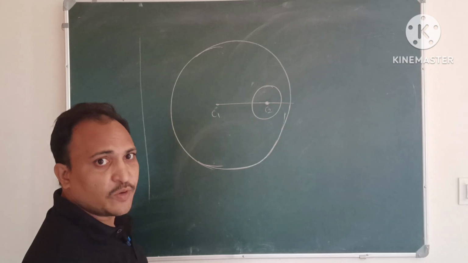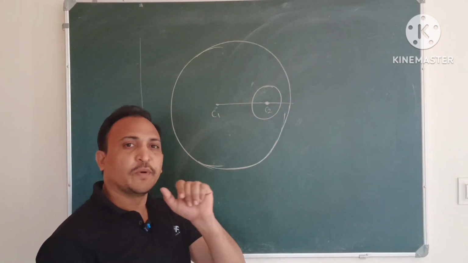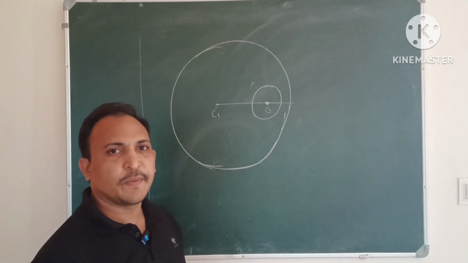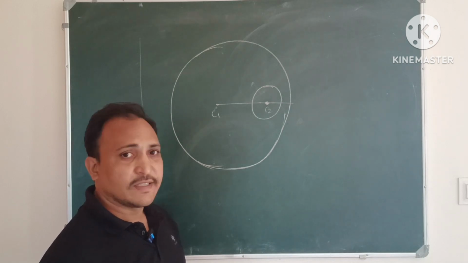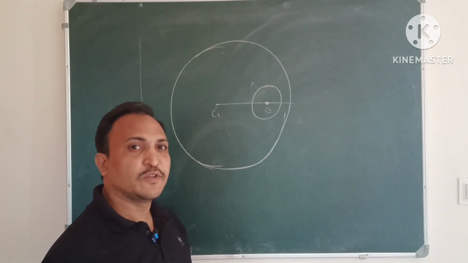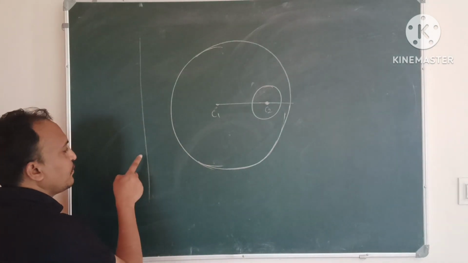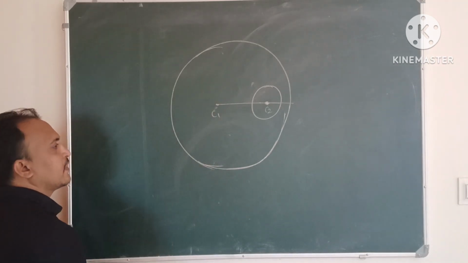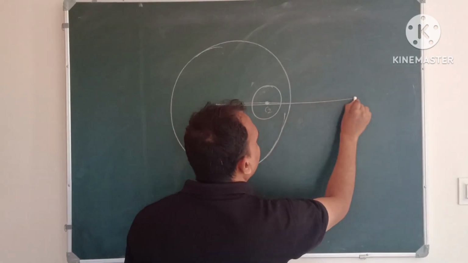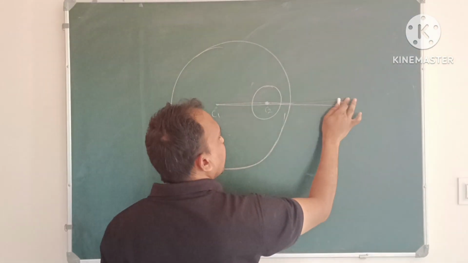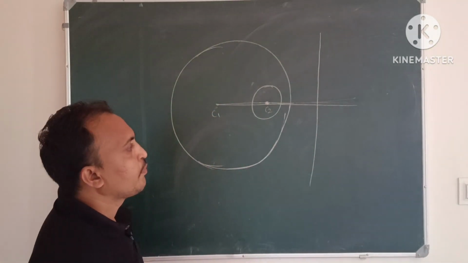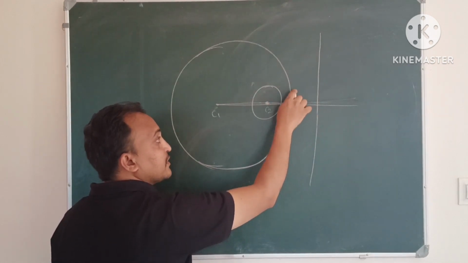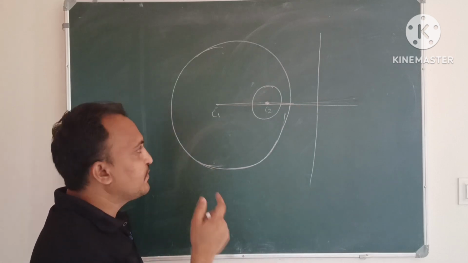No, because according to the properties, what is the property? Property number 1, the radical axis is always perpendicular to the C1, C2 line segment. Second, the radical axis is nearer to the center of the smaller circle. If you take here, it is nearer to the bigger circle, right? So we can't take here, remember. So you can take here. The radical axis is nearer to the smaller circle and nearer to the circumference of the big circle. So it is satisfied now.